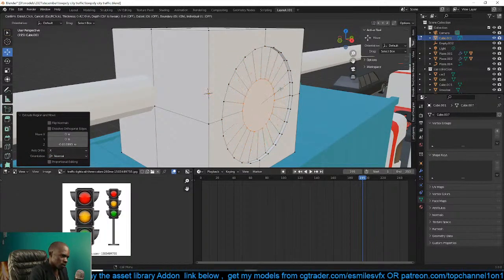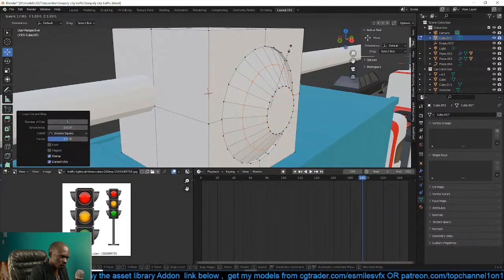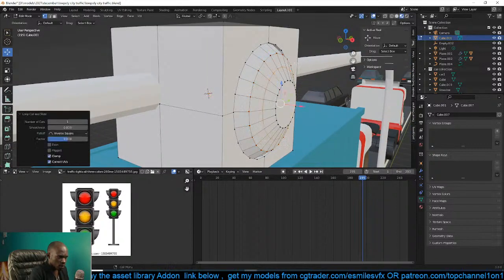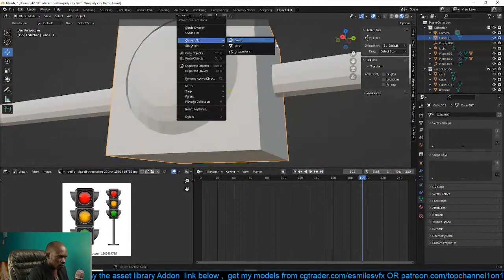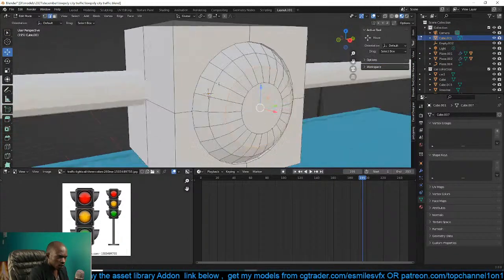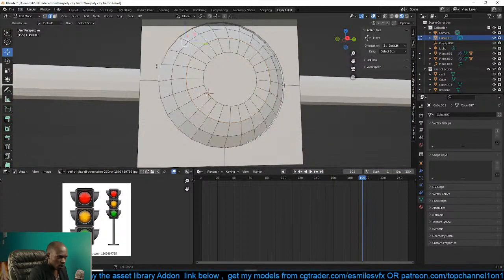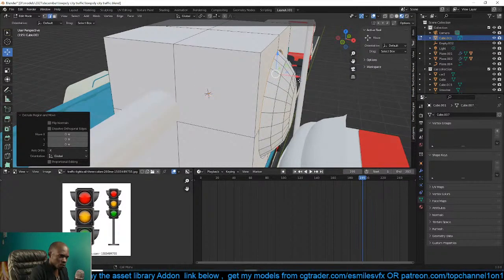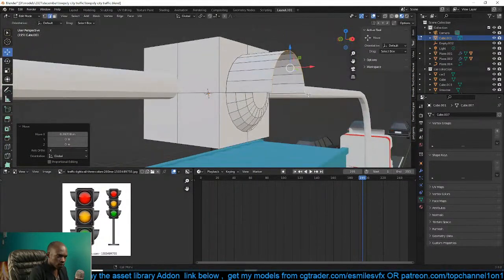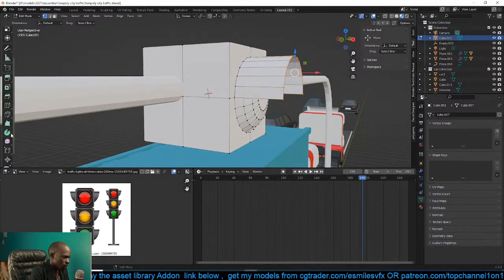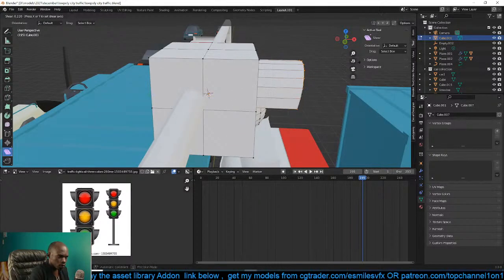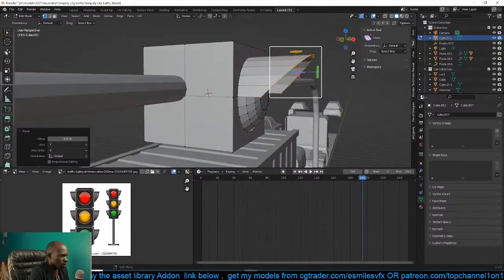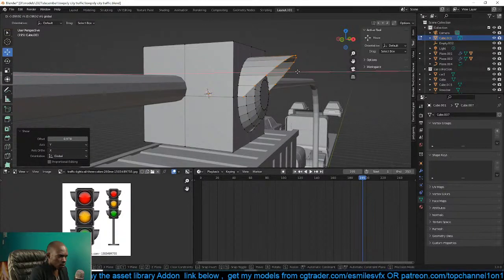Insert, push it out, round it off, bevel it like that, and then select this ring, Shift D, extrude like that, and use the shear tool like that.